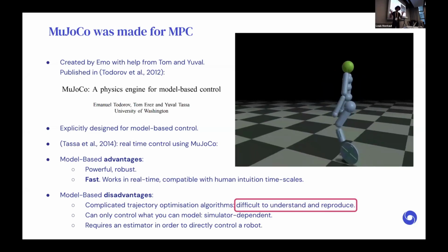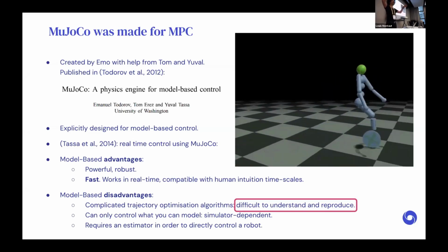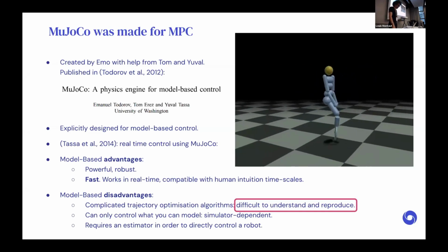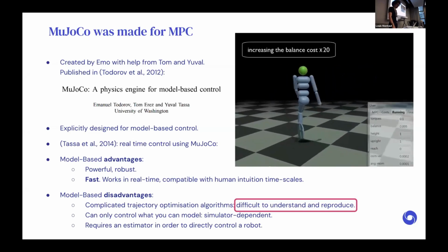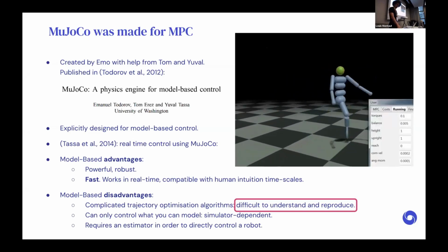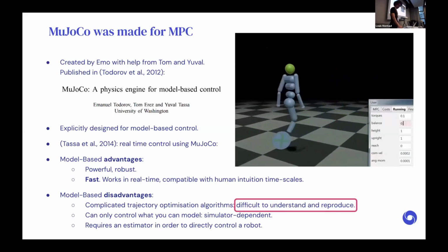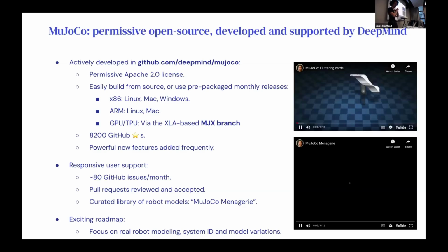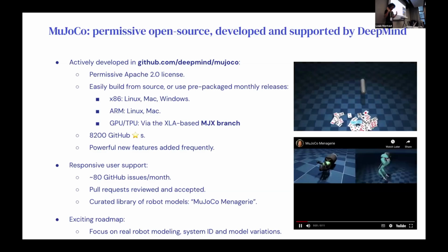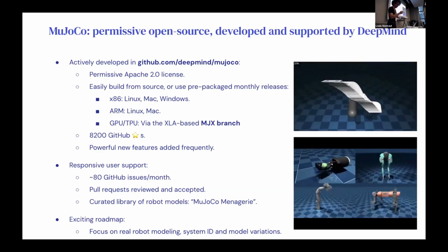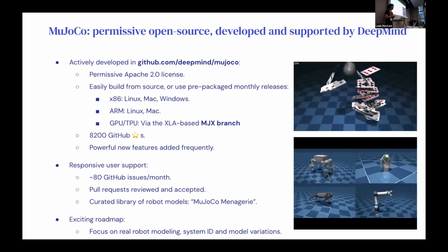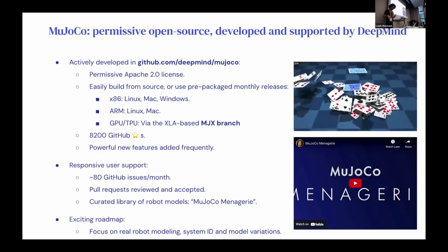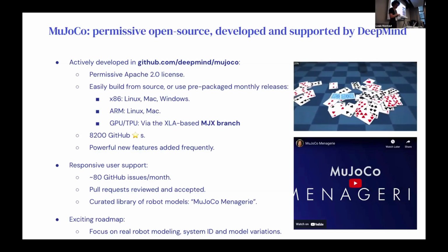I hope everybody here knows a little bit about MuJoCo. It was written by Emo, who's maybe somewhere in the room. There he is. A little bit of help from me and Tom. And MuJoCo is made for model-based control, and it's a very good tool for it, and we'll see soon why. In 2021, DeepMind acquired and open-sourced MuJoCo. We've added a lot of features since then. On the top right, you can see this cool fluid dynamics that we added in order to model fruit flies flying. And we have this thing called the MuJoCo Menagerie, where we have lots of robots.